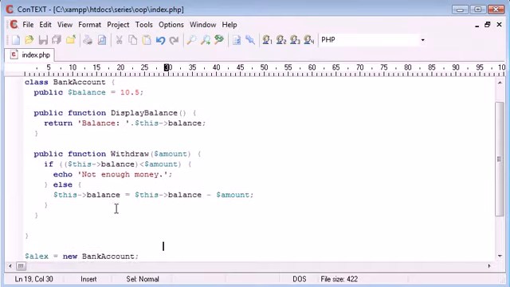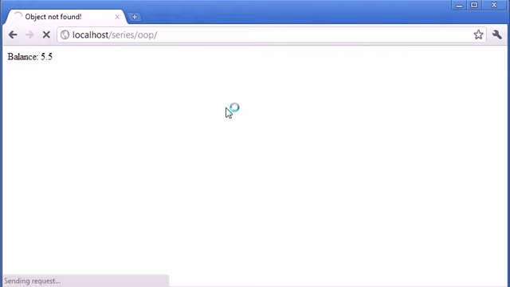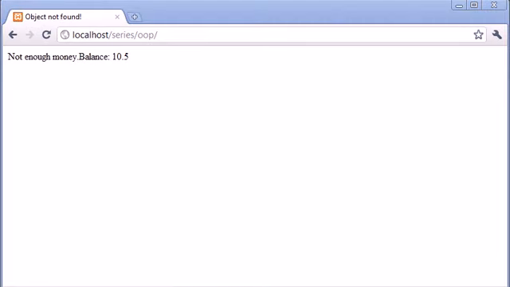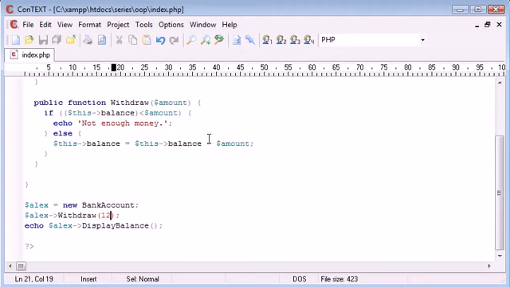So let's go down. So we're going to say withdraw £12. Now what we should do is get the error message, not enough money, and then it's still displaying our balance because we've specified displaying our balance down here. So not enough money. Now we can create this error in many different ways. However, for now I'm just going to echo this out just to keep things simple.